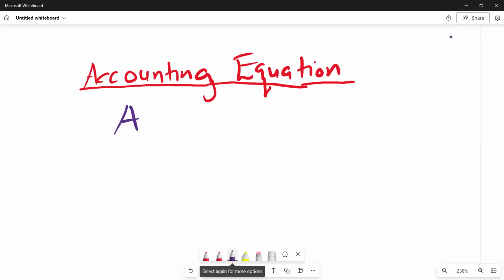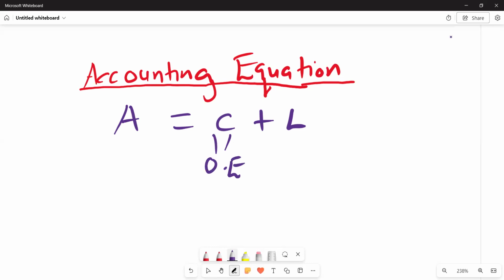So this is our current equation, which says assets is equal to capital plus liabilities, whereby capital is the same as your owner's equity. If you put a line here, this side should be equal to this side. So this is what we have on the accounting equation. We are going to say that double entry as a principle also obeys the accounting equation. In every transaction, two accounts are going to be affected. Every debit entry is going to have a corresponding credit entry. So every transaction has a double effect.